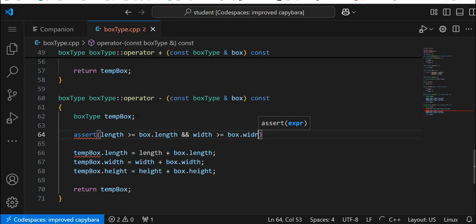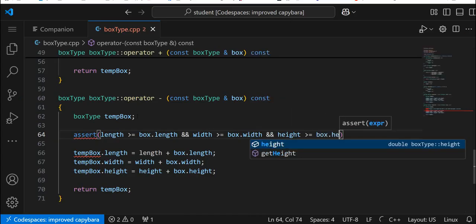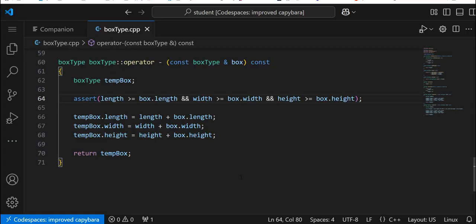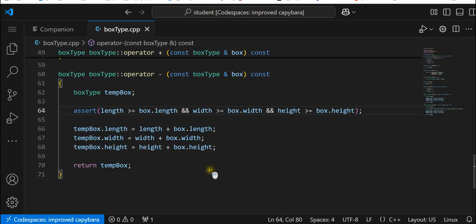And height greater than or equal to box height. Okay. Length, box height will stay the same.